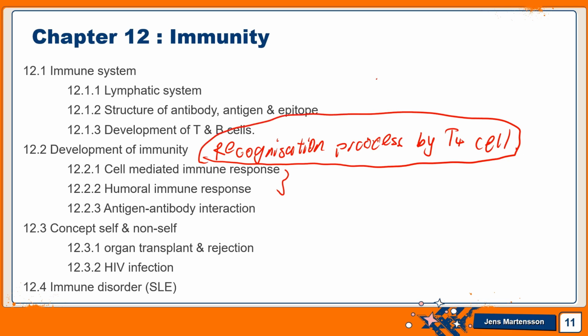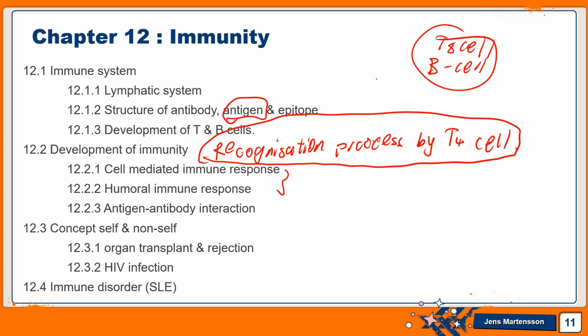When the B cell or Th cell wants to fight the pathogen or antigen, they have to be informed first, because Th cell and B cell cannot simply fight. They will not have the information to simply fight. Like a human, if the police want to catch someone, they need information, they cannot simply catch a person. If they want to catch a criminal, they need the picture, the gender, the information, then they can make the arrest. If there is no information at all, how can they catch that person? Same as in our body.